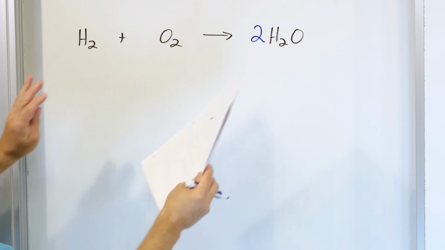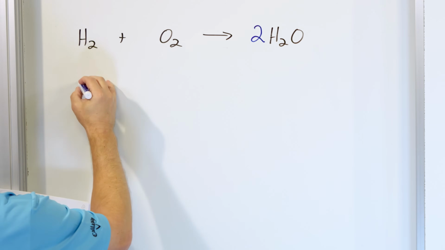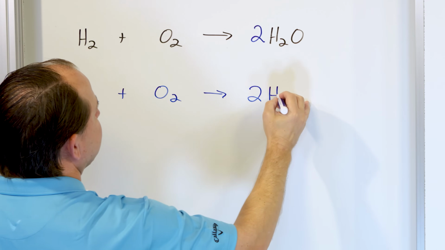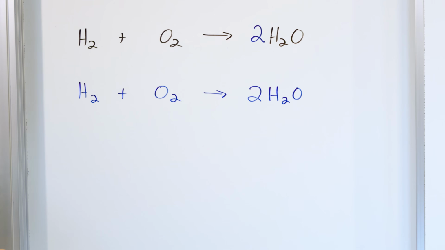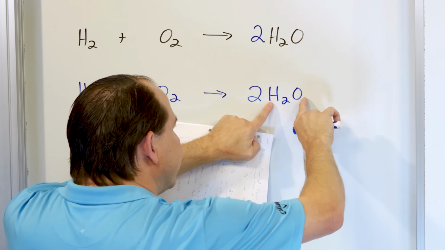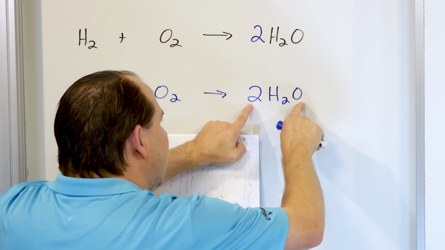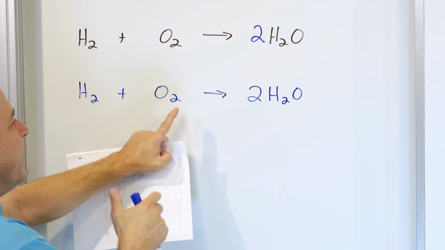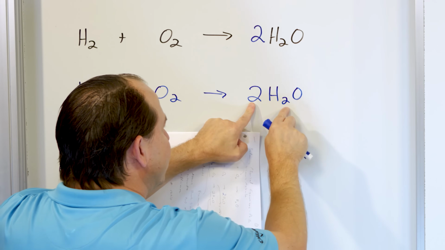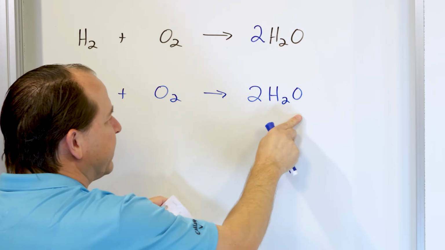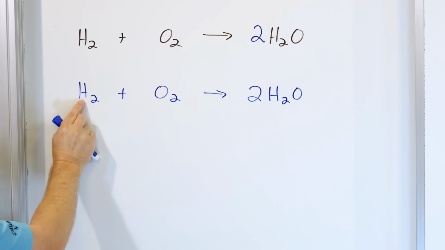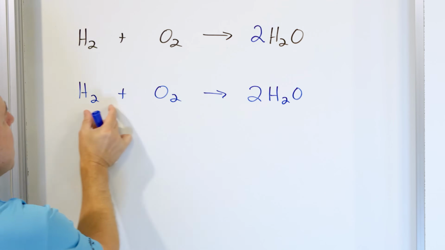So if we use this as a starting point, let's write down the reaction again. H2 plus O2 yields 2 molecules of H2O. Now let's ask ourselves, is this reaction balanced? There's 2 oxygen atoms, and since there's 2 water molecules and there's a 1 right here, that means there's actually 2 oxygens that match this, so that's good. But the problem now is that we have 2 water molecules, each one has 2 hydrogens, so there's 2 times 2, which is 4 hydrogens on the right. So you multiply the coefficient times the subscript. There's only 4 on the right, but there's only 2 on the left.